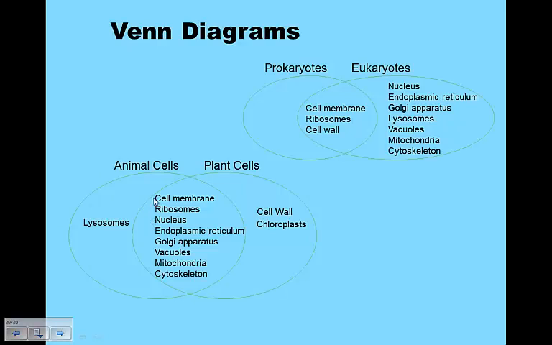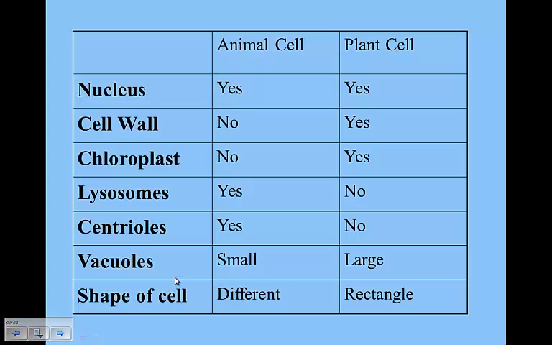So spend a little time on that. Plant cells versus animal cells. Plant cells are the only ones with the cell wall, the only ones with chloroplast. Animal cells only have the lysosomes. Plant cells don't have it, but they have all of these other in common. And lastly, this is a fabulous chart. This is a very, very good one for you to camp on and spend some time. But you can see the structures that are only in animal cells, only in plant cells, and or in both. So spend a little time on that.